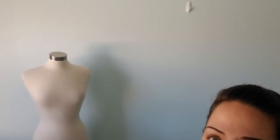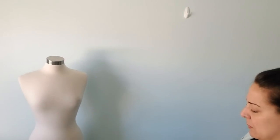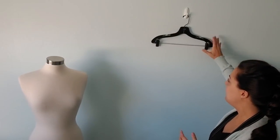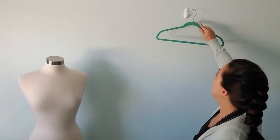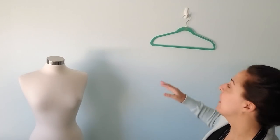In addition to the mannequin and hanging dress form, I use hangers, just regular hangers. And I have a hook. I'm gonna pan you up so you can see it. Here we go, just a command hook. I think it holds like 3 to 5 pounds, somewhere around there. So when I have jeans, pants, skirts, I can just use that hook and take a photo. And when I have smaller things that don't fit on my dress form, or sometimes larger things, I put them on a regular hanger and photograph them. And I'll insert photos of what that looks like.